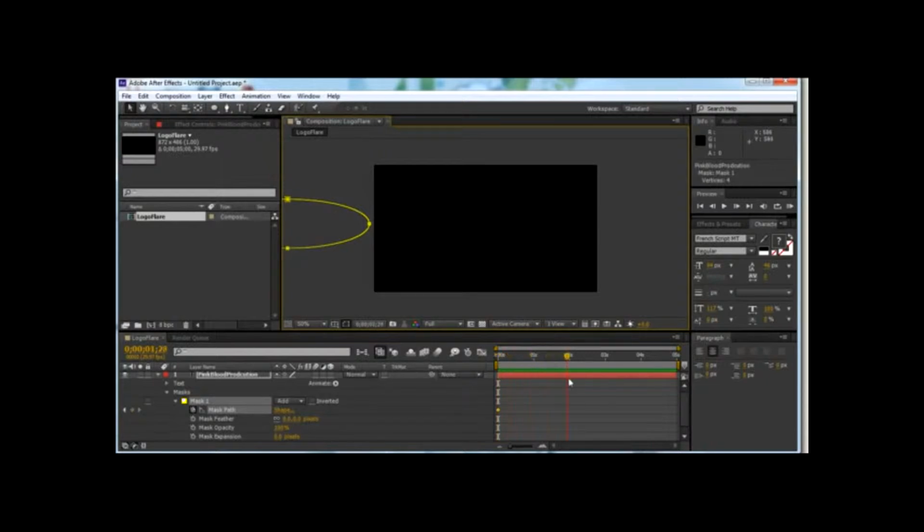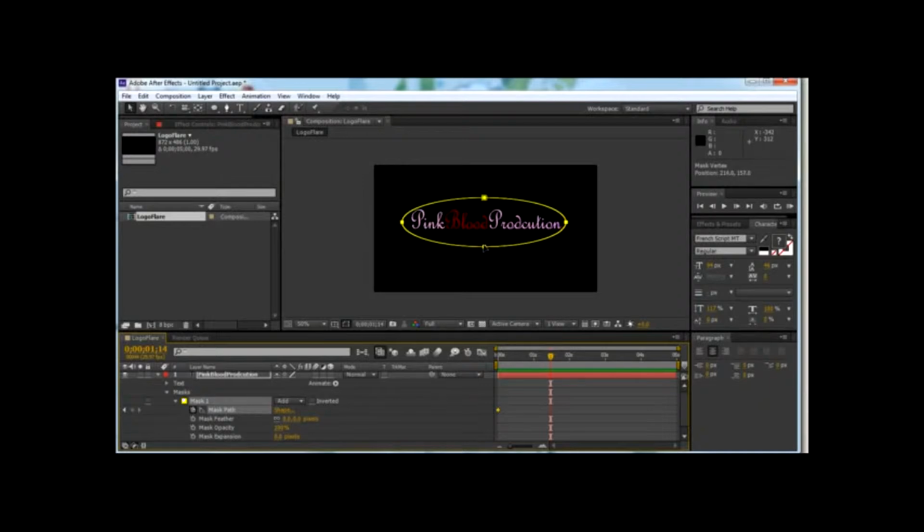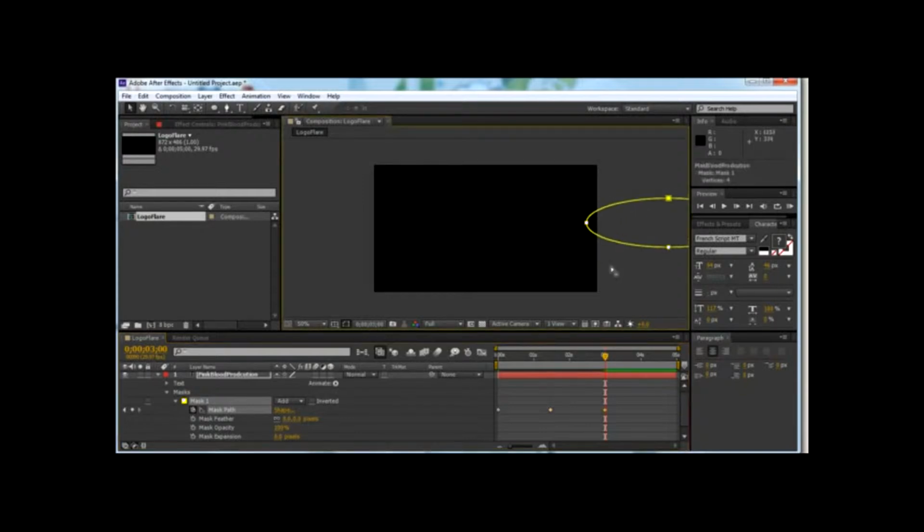Then we're just going to go ahead and move it to, if you wanted to fade in within 2 seconds, maybe 2 seconds, 1 second, 2 seconds to fade out, maybe no, 1.5. And then you're just going to put it there, and it's going to keyframe it for you. Then you're going to move this to like 3 seconds maybe, because you want your logo to hover there for a bit, and then just take it off frame, and it's keyframed it for you. So there you go. This is the little fade in and out. Of course, you want to see the little circle there. And okay, that's how you do the basic fade in and out of your logo text and stuff like that.